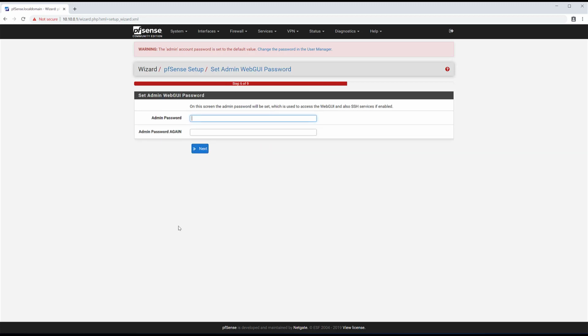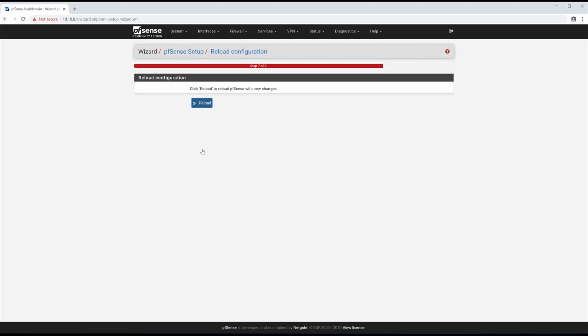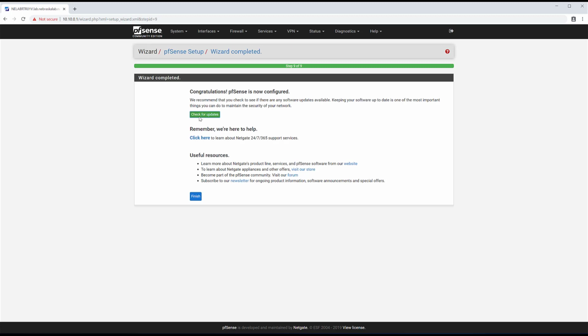And let's go ahead and give it a password. And click on Next. And when you're ready, click on Reload to save the changes. And there we go. Click on Finish, and you will see your new router.